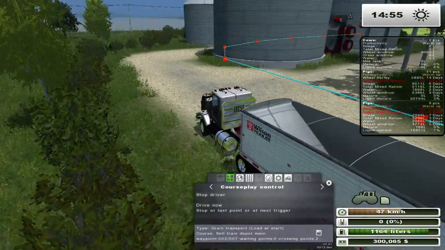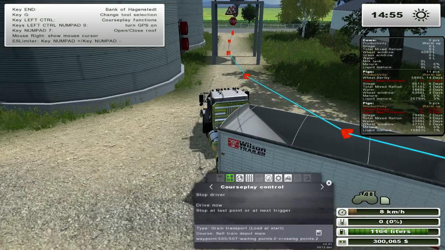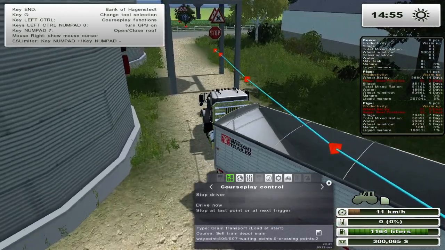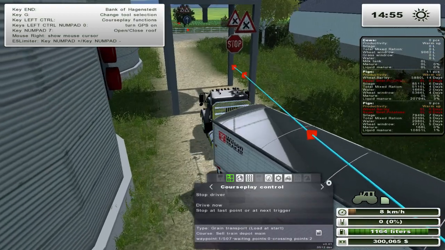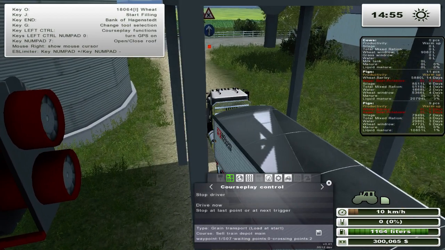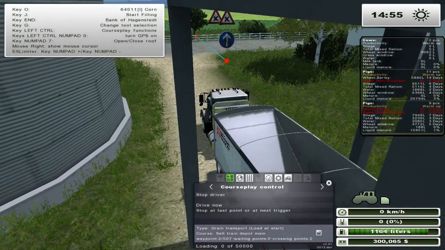Which isn't very helpful for me, but other people, maybe it is. So we'll pick up the case, because it's got a nice huge header on it. I think it's like a 13-meter header. Alright, so we don't have any wheat left, or the wheat we do have left is not very much. Yeah, 18,000 liters. Well, we could sell a load of corn, actually.